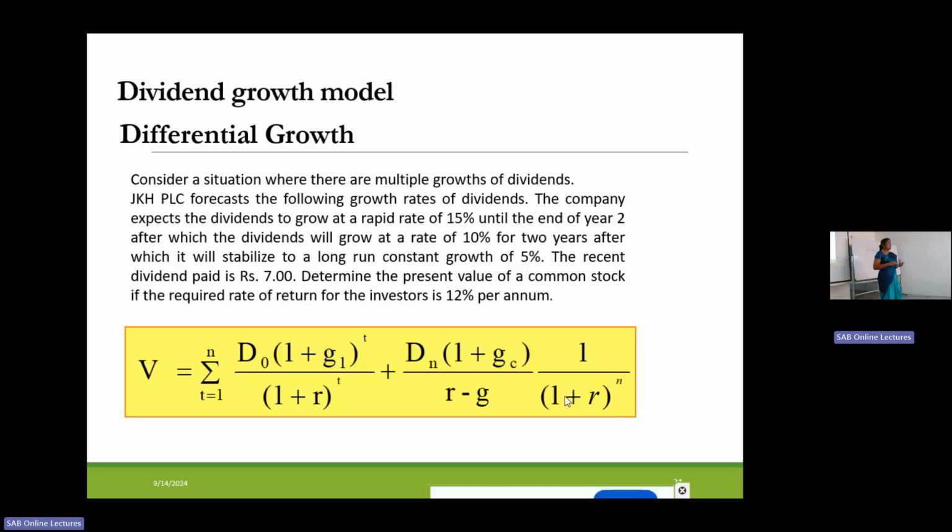Is this clear? If you apply the constant growth model to D5, that is wrong, because the constant growth does not start at D5. From D4, year 4 onwards, there is a constant growth in dividend. So you have to value the share to the end of year 4. Is that clear? Right. So now you have to calculate D5.